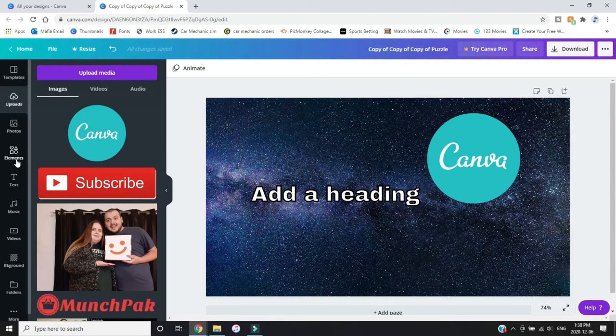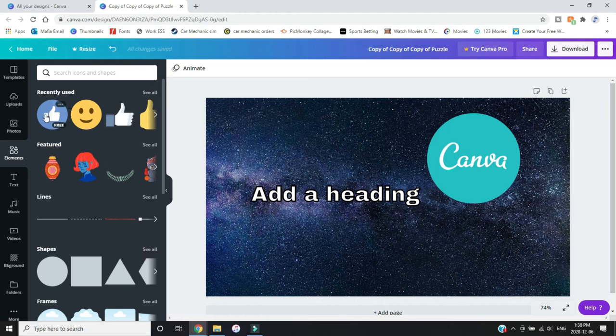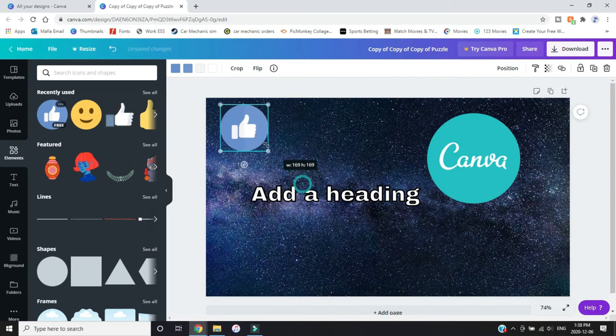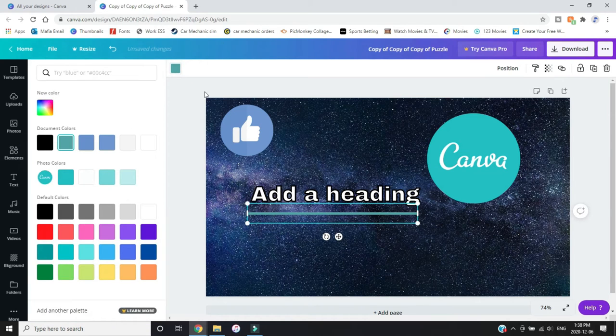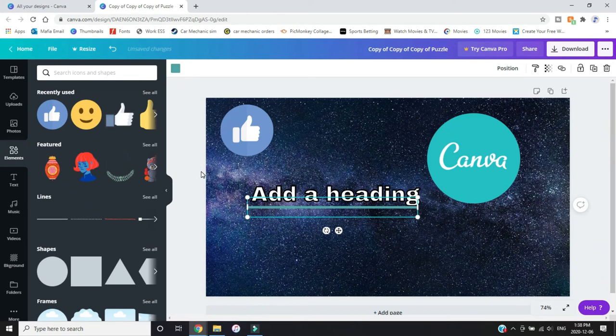Now I'm actually gonna go under Elements and show you guys this fairly quick. So recently I've used this one. Again, you just click and drag it. It won't snap it to the full size, but there's that. If you want lines, so if you want to do your own underline, you can do it like this, change the size, go here, change the color, which is in the top right corner, or sorry, top left corner. And you can do your own underlining.